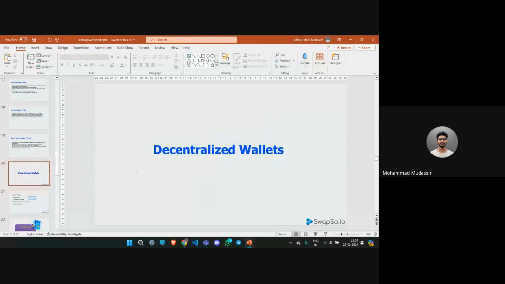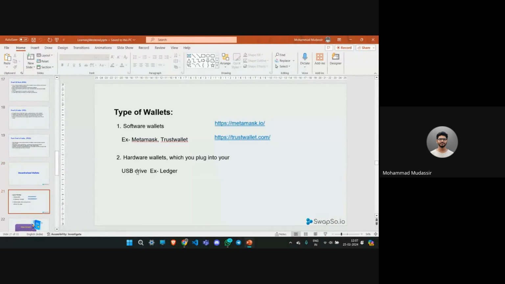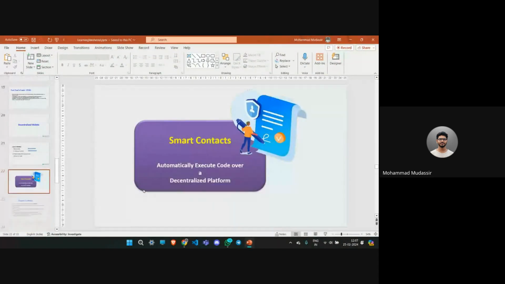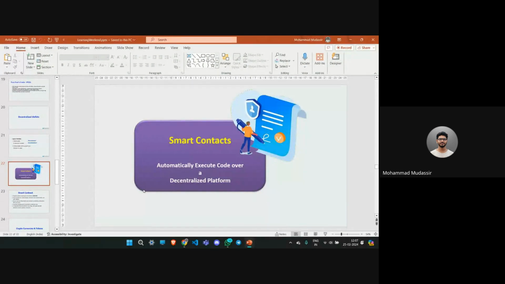And we saw decentralized wallets like Pera Wallet, which Sunil sir has shown, MetaMask, Trust Wallet, and we also have hardware wallets for more security. You can have your USB drive, and whenever you want to sign a transaction, you can do it with your ledger, your drive, right? A smart contract, we have already executed our Teal smart contract using PyTeal.